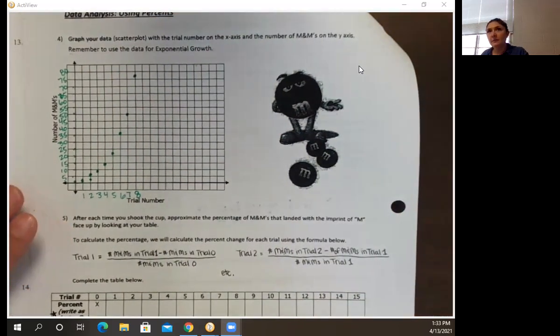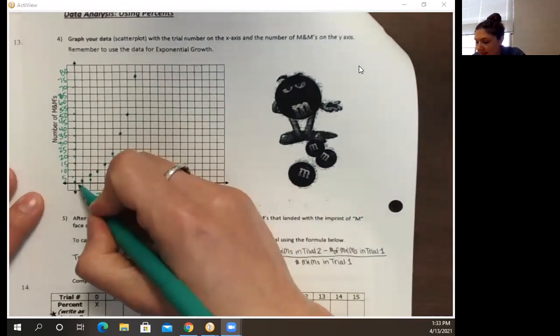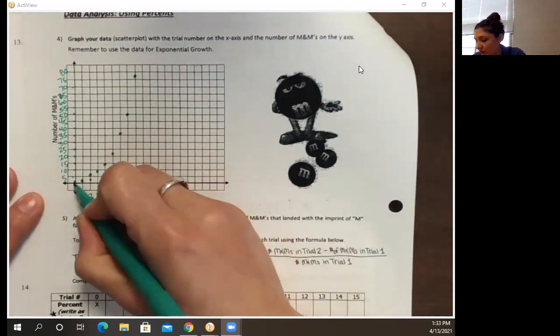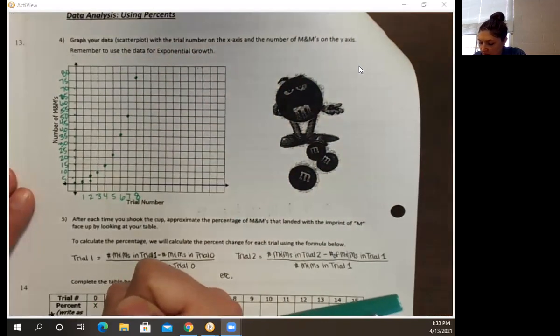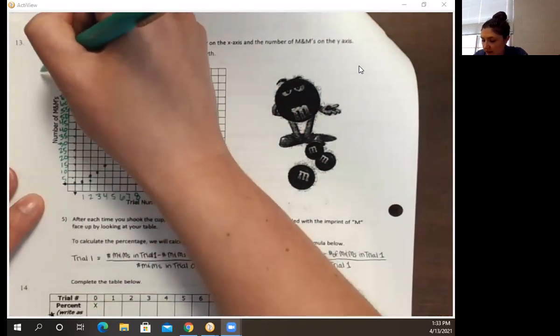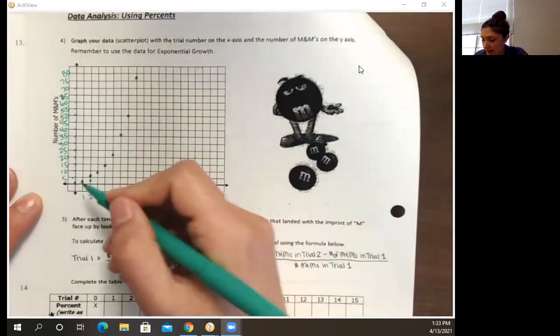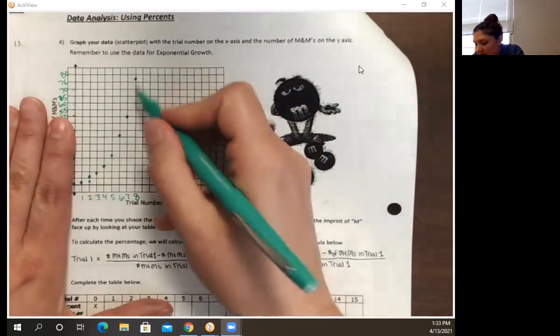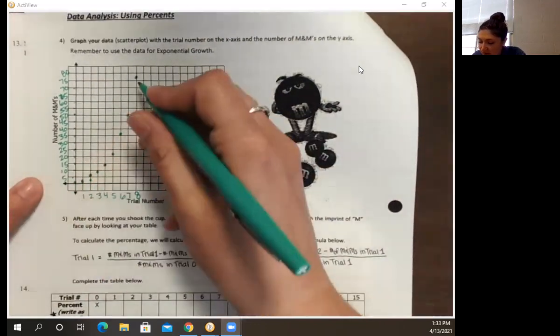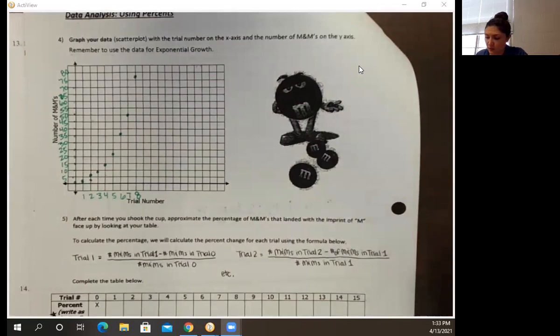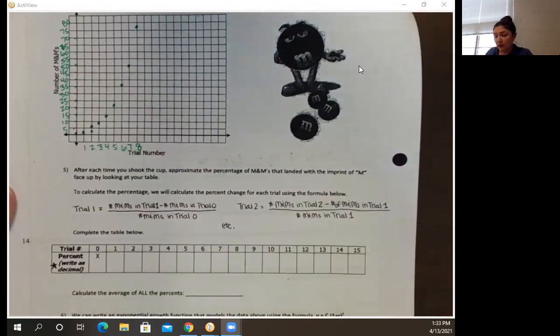So what we should be able to see from our scatter plot is that this is not a linear relationship. We do not have a straight line. What we should also notice is that I don't have a parabolic curve here. I maybe could argue that this looks like part of the parabola, but I don't have the other part. What we're seeing here is not a function that we've worked with in Algebra 2 yet. This is going to be an exponential function. So now we're going to look at how we can represent this exponential relationship with a function. How do I get the function?